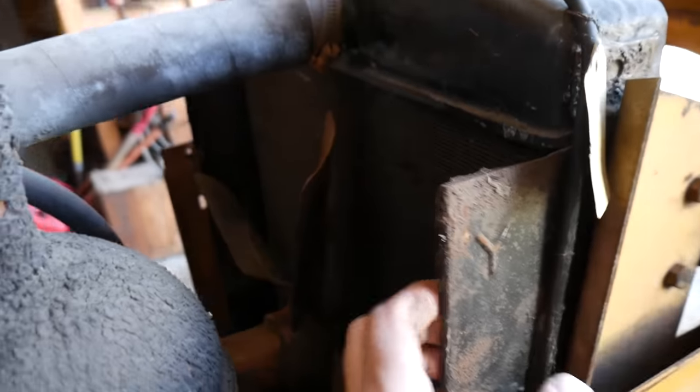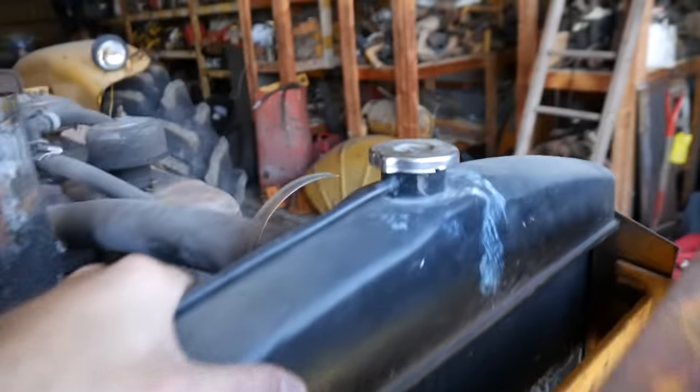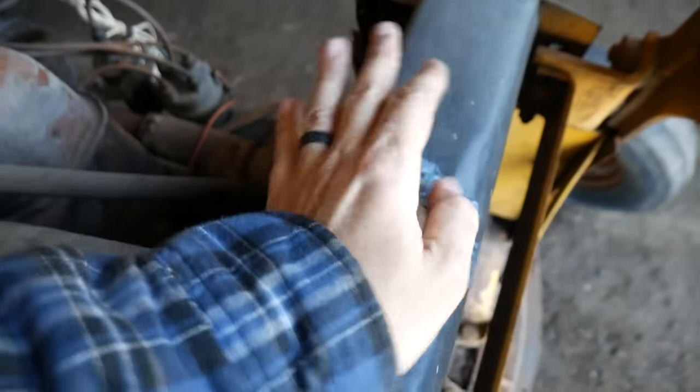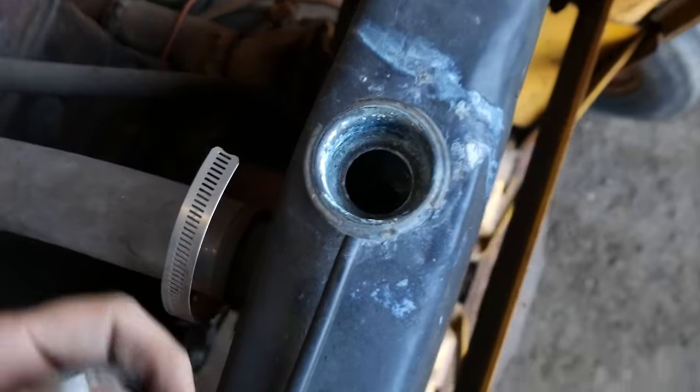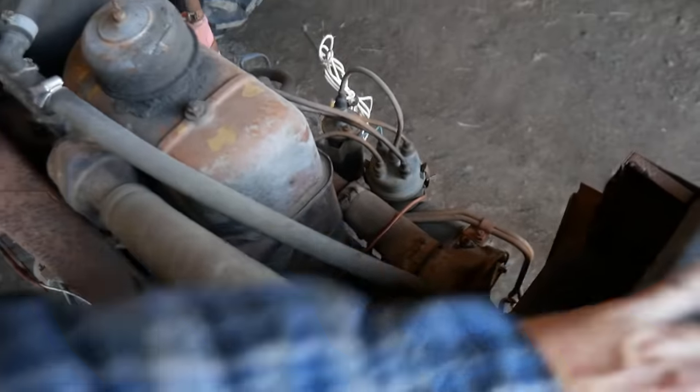Radiator looks okay, at least it ain't got any holes in her. Let's see. What we got? Probably bone dry. We'll have to figure that out. I think I got some water.